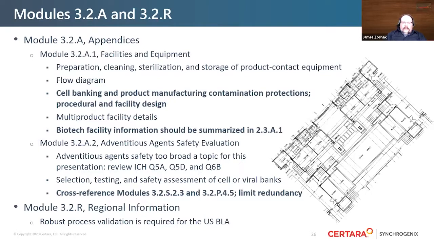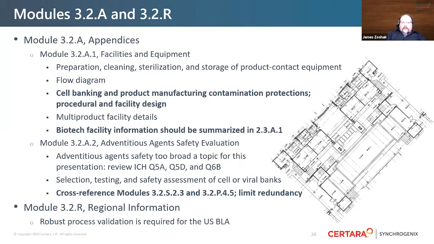Adventitious agent safety evaluation could be its own presentation, and regrettably, because I am already coming up on time, I think I'm going to gloss over this. It is a very broad topic. It is critically important, because any therapeutic product can develop issues with contamination, but only in biologics can your manufacturing process actually get sick and possibly die, or worse, hurt your customers, your patients.